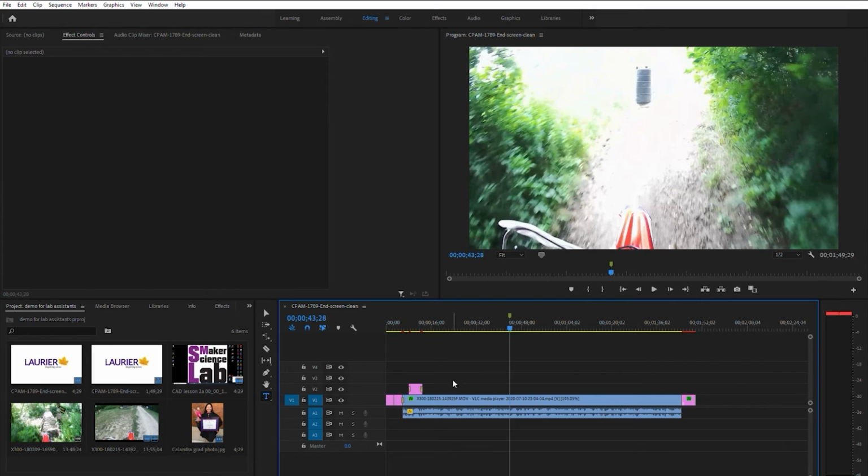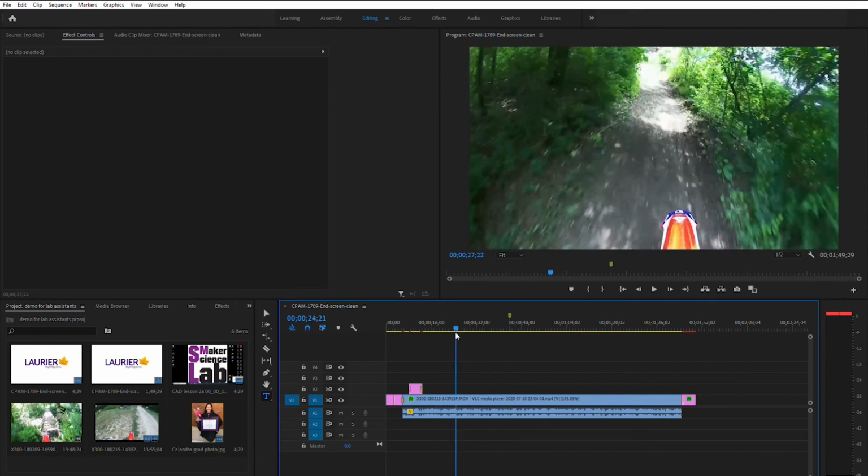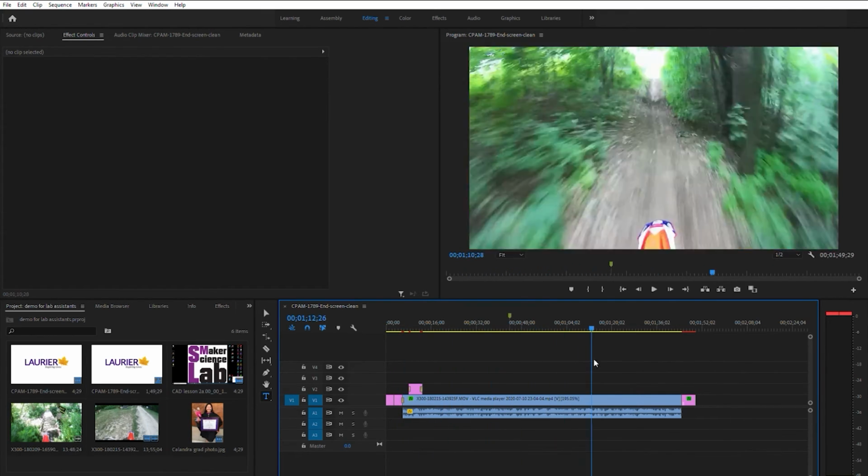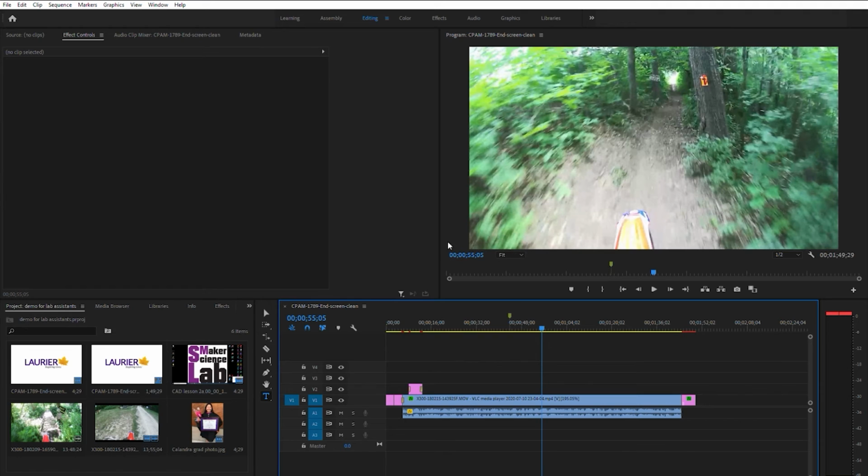Okay, we've covered most of the things we need to do in the timeline, so let's have a quick look at the preview window. At the lower left of the video, our timer reads 55 seconds and 5 frames. Over on the right is a drop down that tells us the fraction of actual resolution that we're previewing in. Like in CAD, lower resolution runs faster. Unlike CAD, this setting doesn't affect the output quality.